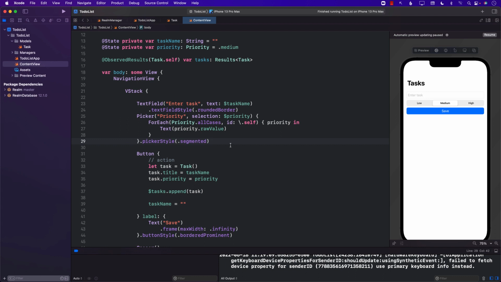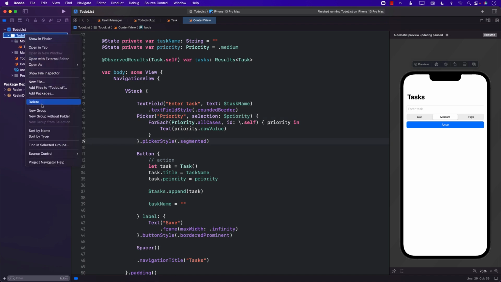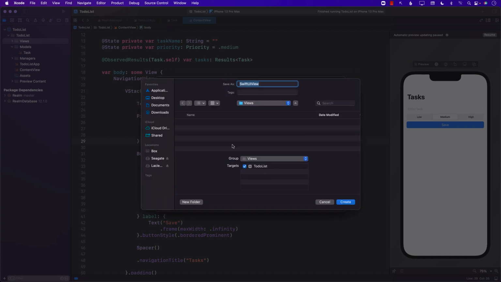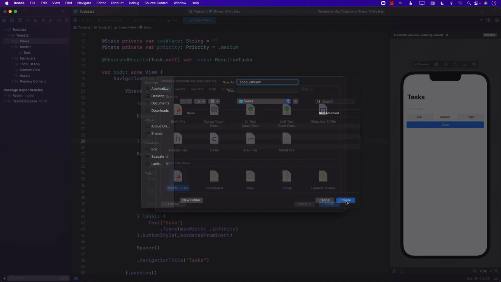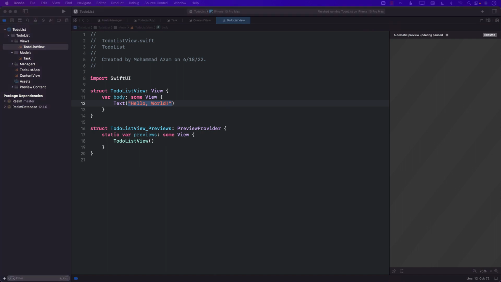Our next step would be to display all these tasks. So let's go ahead and work on that. For displaying the tasks, I'm going to create a brand new view and put it inside the Views folder. Let's create a view, and we will call it TodoListView. The purpose of the TodoListView is to simply display all the tasks.